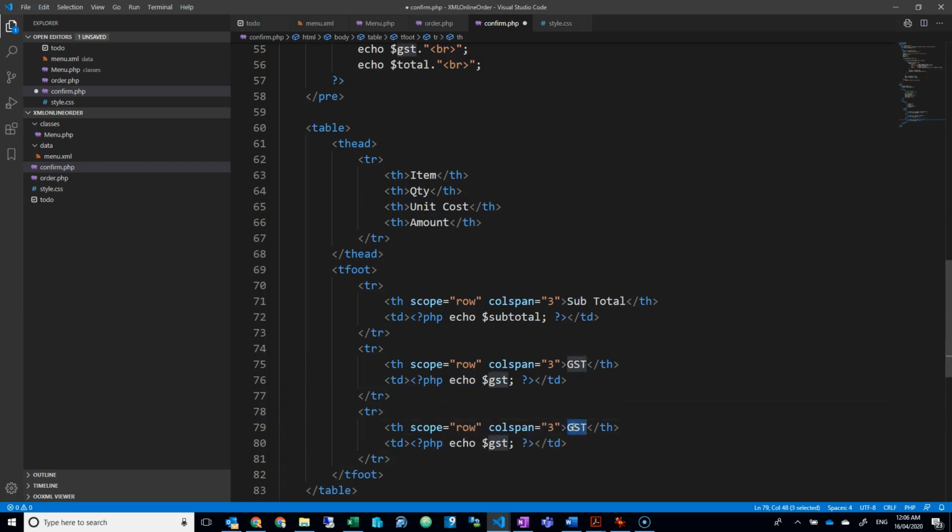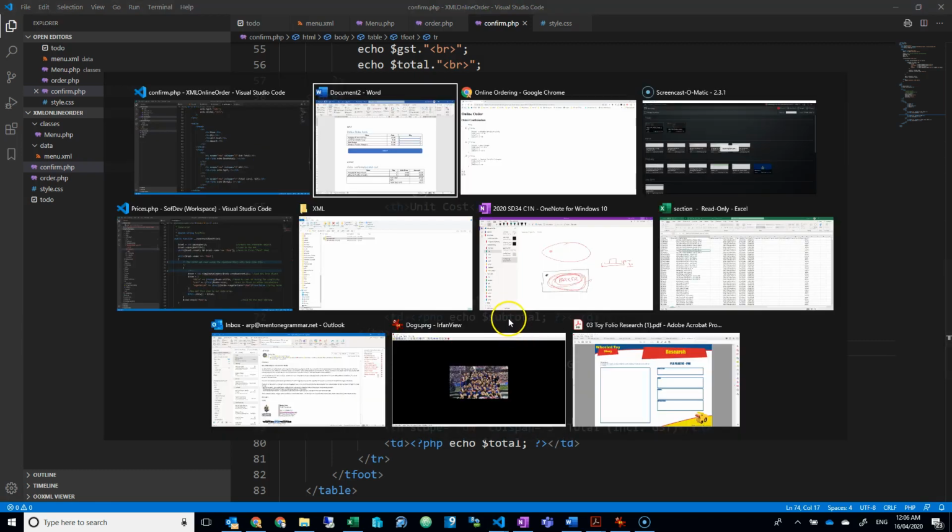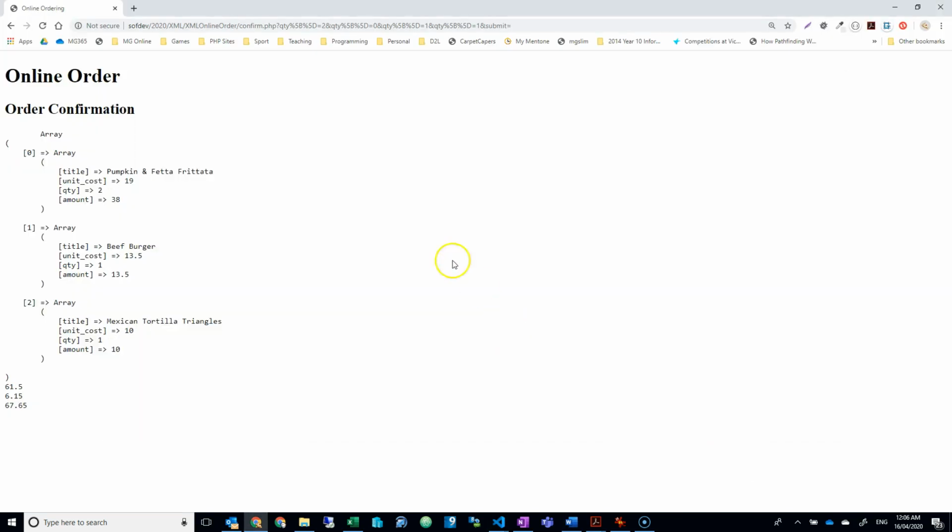And it's going to be total, including GST. These are not going to be formatted like numbers, but let's just see what our table looks like for now. There we go. Doesn't look like much.